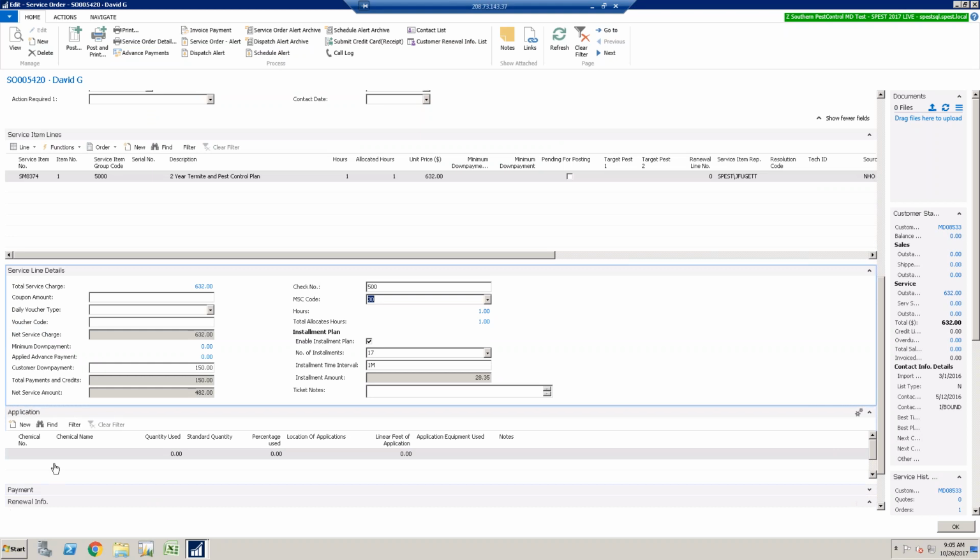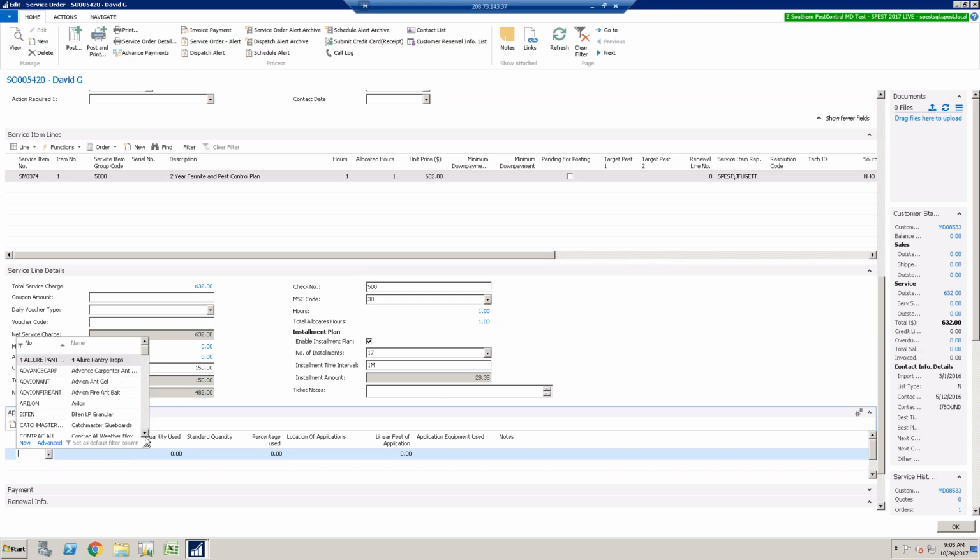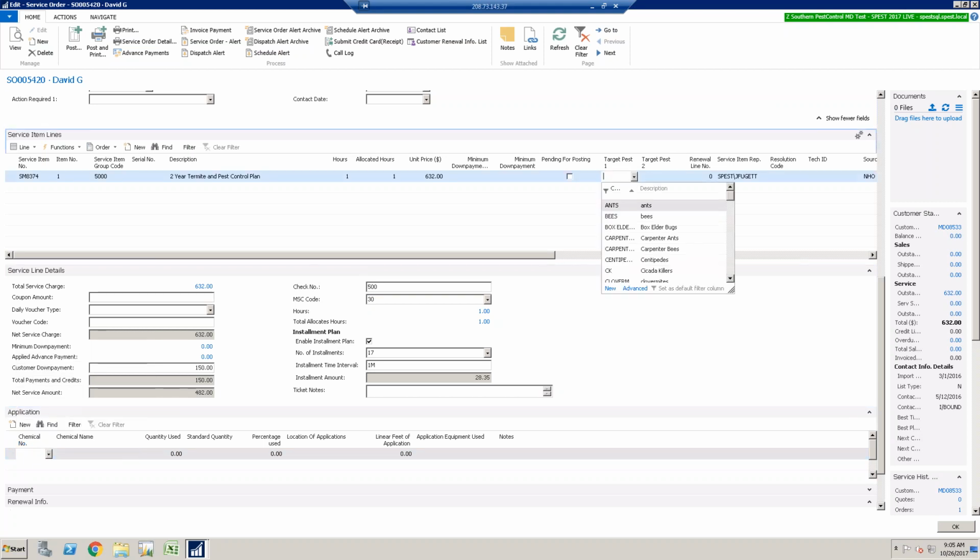Then they'll go in and fill out chemical information. Now, I'm not going to get this exactly right because I'm not really familiar with the chemicals that are used. So I'm just going to pick some at random here. Let's say there was a target pest 2 of ants. We don't have that here, but let's say target pest of ants.